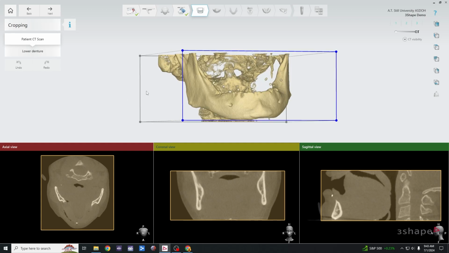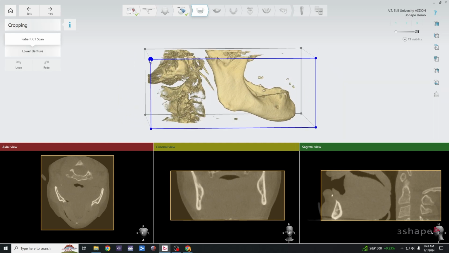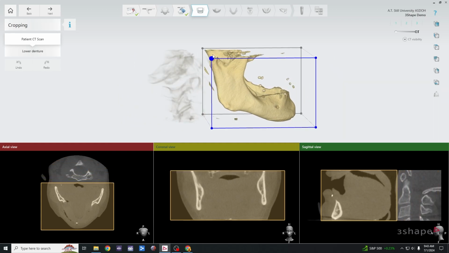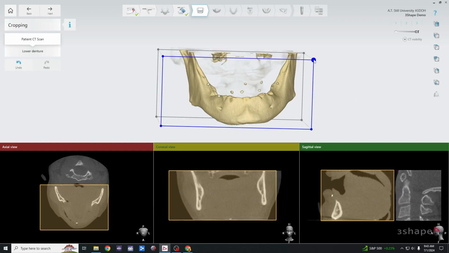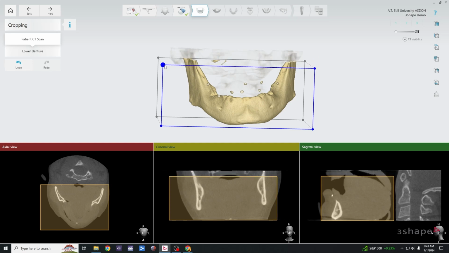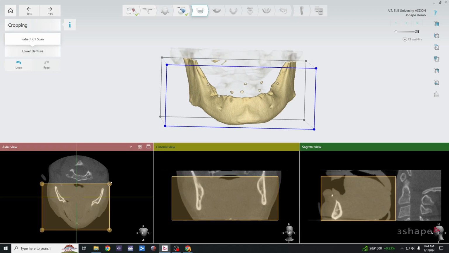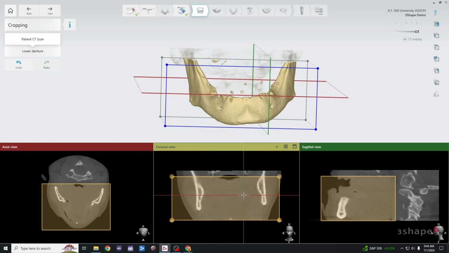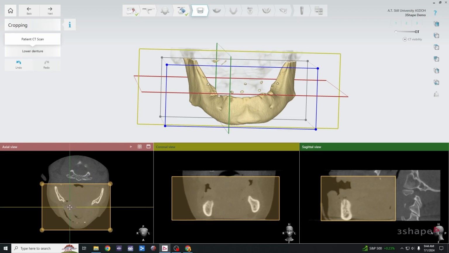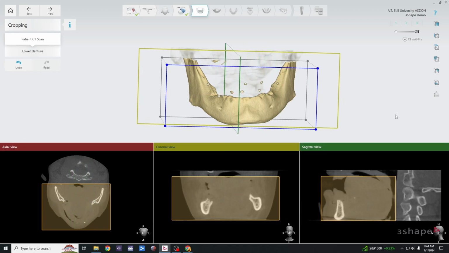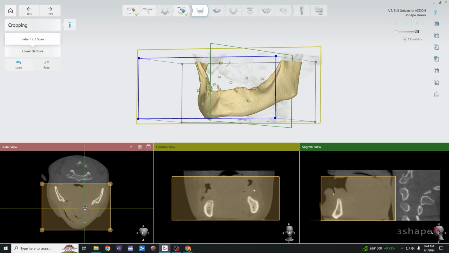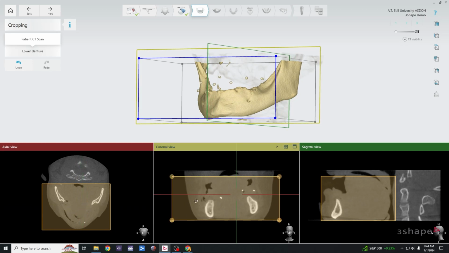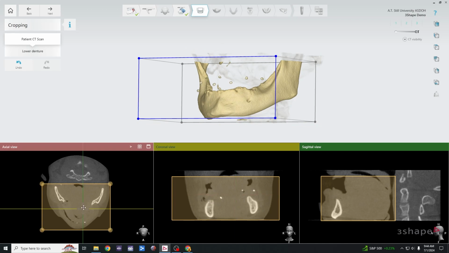And this window here is to crop out any of the data that we don't need. So with the CT scan, there's some extra data. So you can click on the corners here to decrease the volume that's displayed here. You can also go to the bottom windows here and grab the corners. If you want to move around the arch, you can click the center button here to kind of scan through. What you want to make sure of is that you don't cut out any of the critical data, which is your mandibular jaw plus the radiographic markers that show up on these slices.